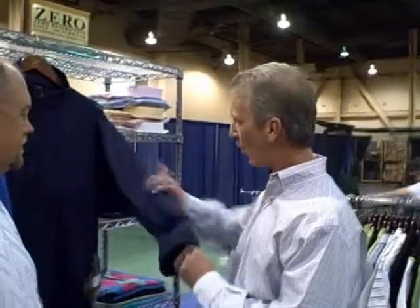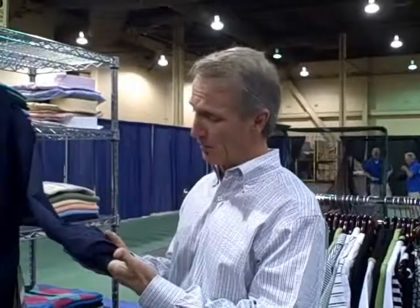Exactly. When you start with a woven fabric like this, there's no stretch in this garment. So the owner of the company, originally founding member Gary Tolton, wanted to create a garment that you could swing with, but not prohibit you in your backswing or your downswing. So we came up with a dual motion cuff system, which allowed the sleeve to move with you when you swung the golf club.